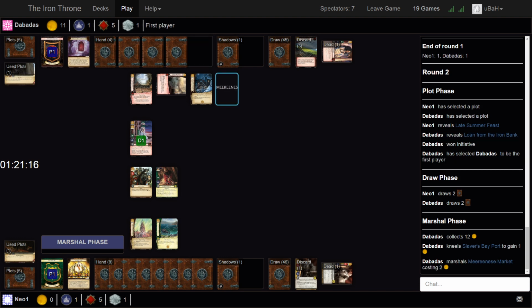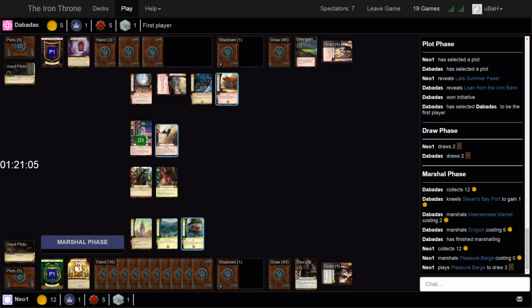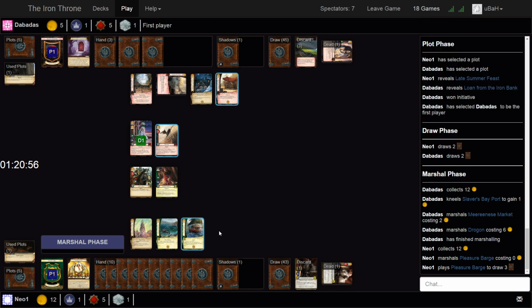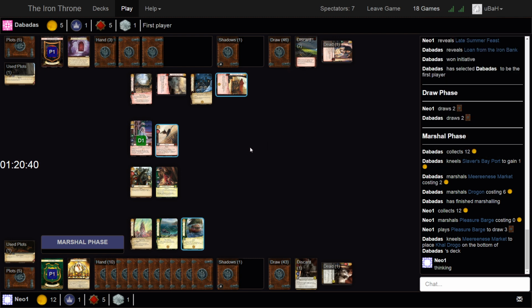We have won into Late Summer Feast, Drogon, Pleasure Barge. So the first Pleasure Barge for you is free just because of the Gates of the Moon. There is not that big of a drawback. We see Meereen Market used to return Khal Drogo to the bottom of the deck.